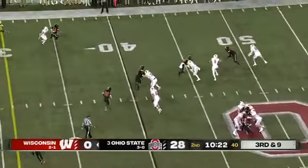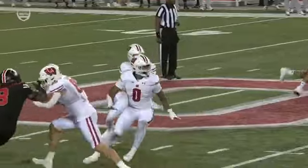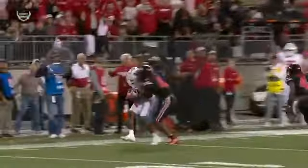Mertz rolls, doesn't see anybody, and just delivers downfield. Getting behind folks is Skyler Bell, the redshirt freshman out of the Bronx, set up at the Ohio State 16. Little miscommunication in the back end — watch Tanner McAllister's eyes, he gets caught up in the receiver in front of him, nobody back there to help. Mertz gets hit right as he releases. Waits until the last possible moment. Stroud sneaks it with Mertz on first and goal, and the Badgers finally crack the score column — touchdown.